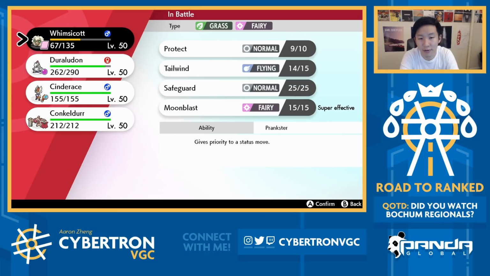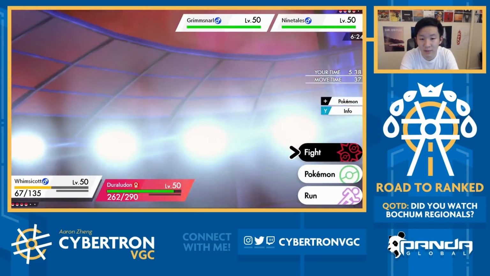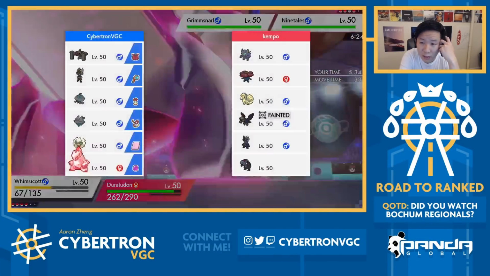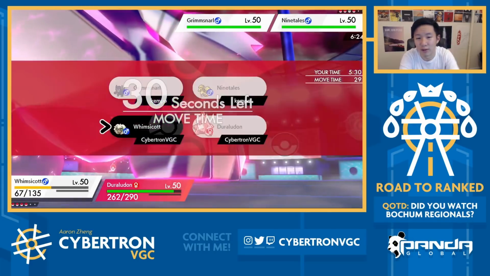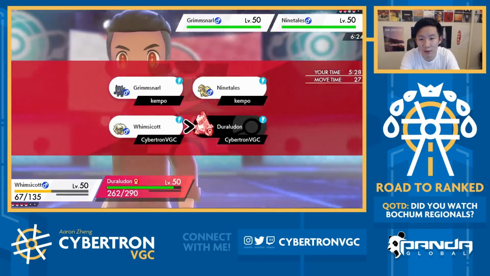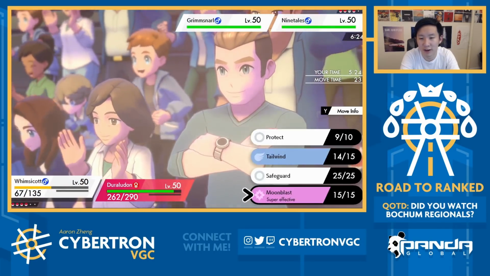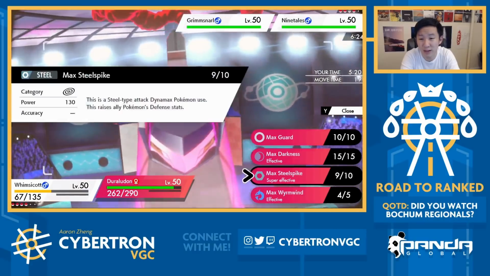You can't fake out the Duraludon. Just worried about Thunder Wave, Heat Wave. But I feel like if you had Thunder Wave, you should have probably gone for it last turn. I think I'll just play it safe here and protect Whimsicott. And we still have 2 turns of Tailwind, or 3 turns of Tailwind, but Ninetales is often sashed, so by protecting here, we can just KO Ninetales next turn with the Moonblast.